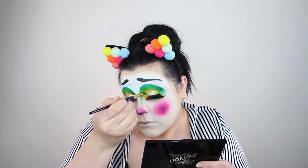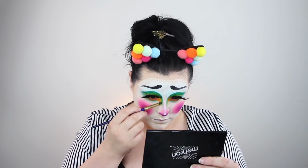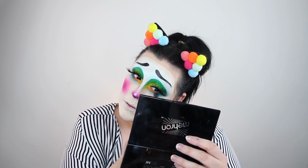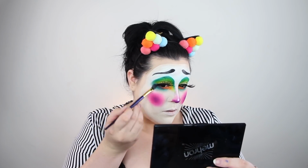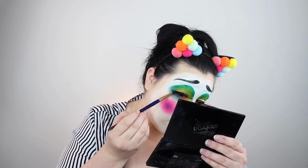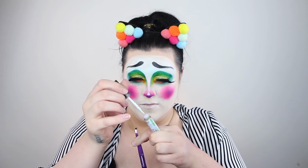So I'm doing that orange underneath, and then I'm just blending yellow and green down my nose, so it kind of all blends together and it's just like one look. I'm also taking some of the blue in this palette and dragging it right underneath my eye, since we are using pretty much every color in the rainbow. I thought that that really completed it.